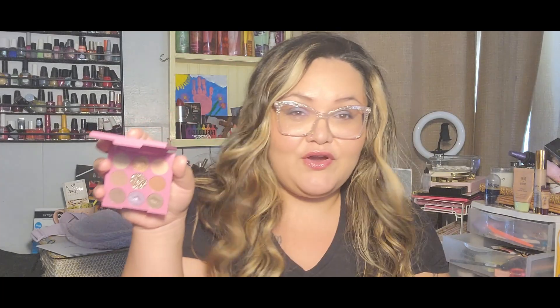On the third I hit my first pan, which was this top shade here. The shades don't have names so it's going to be number two. I hit pan in number two on the third, and then today I hit pan in number eight. This is the look I achieved it with — it's this shimmery purpley-taupey situation on my eyelids. That's all I've gotten so far, so I have two X's.